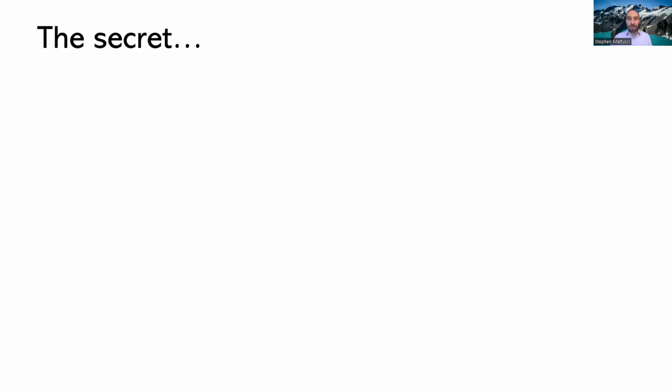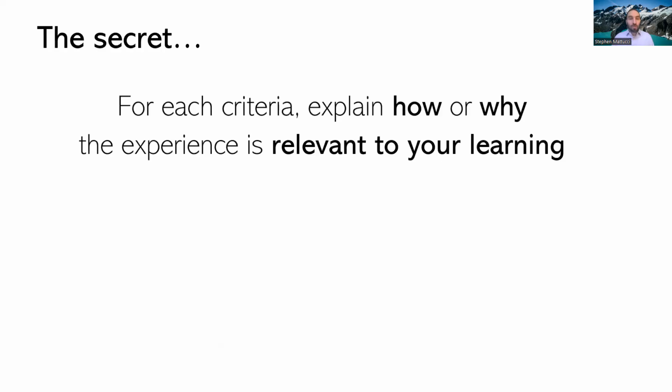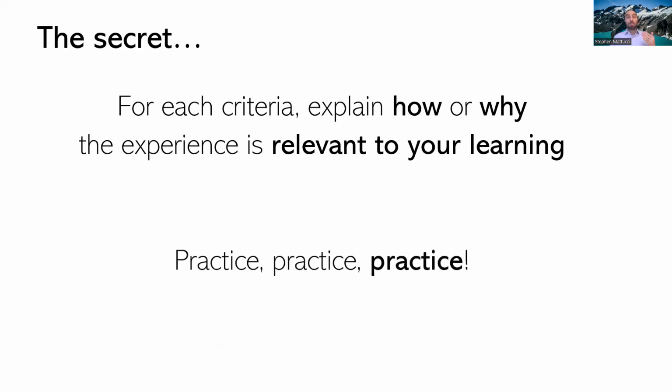So the secret here, as before, for each criteria, is to explain how or why the experience is relevant to your learning. And keep in mind, practice, practice, practice. Some of these criteria might seem foreign and might seem strange, but as you engage with them and work with them a little bit more, you'll begin to improve.